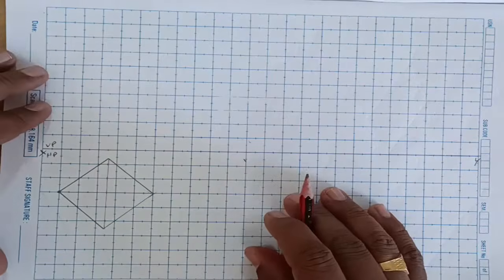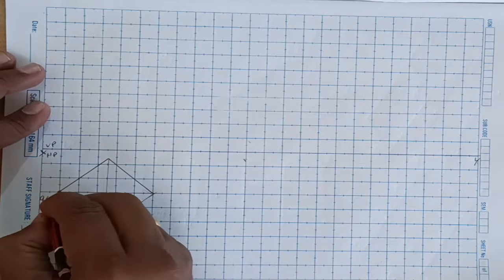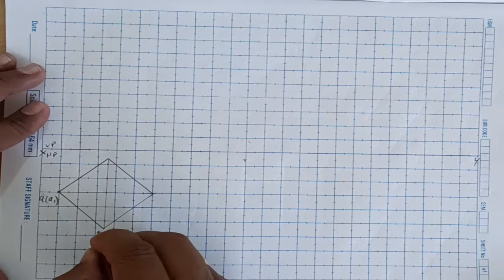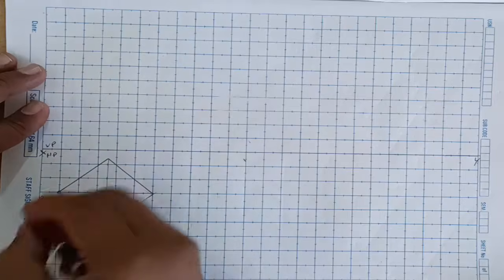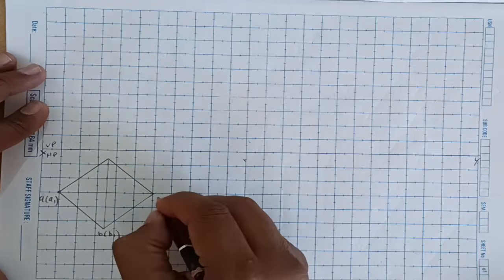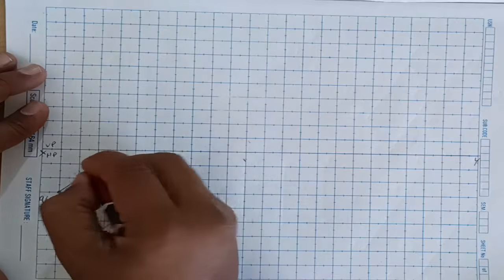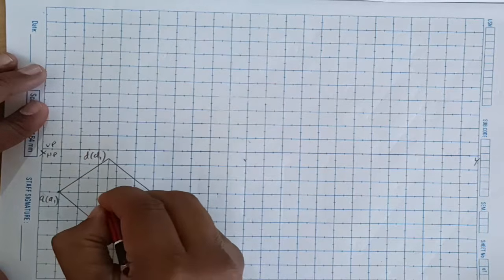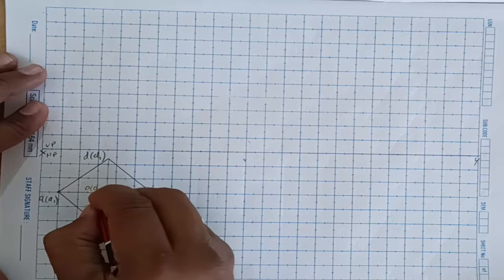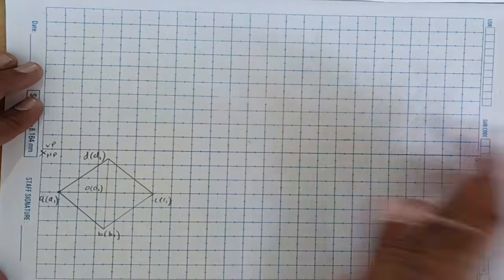Coming to the naming, this point will be A or A1. We know that solids have two faces, top face and bottom face. So the top face we name ABCD, and the bottom A1, B1, C1. So we take here A, A1, B, B1, C, C1, and last D, D1, and the center O1. So for the corner condition, the first top view is finished.